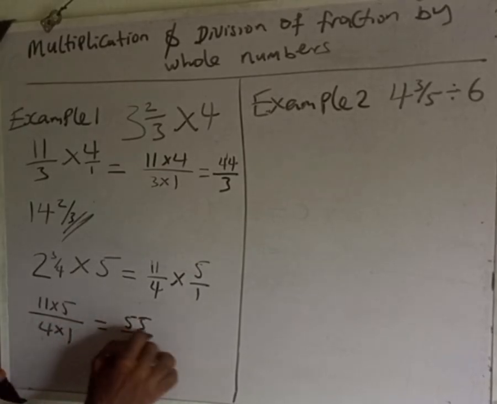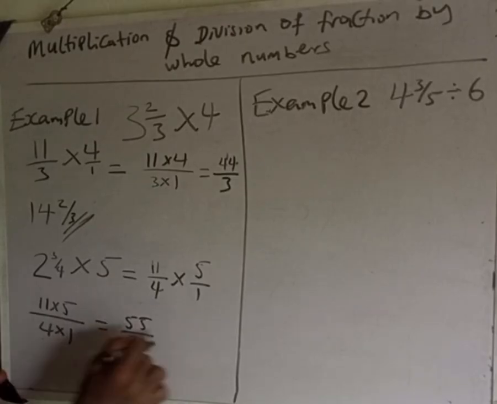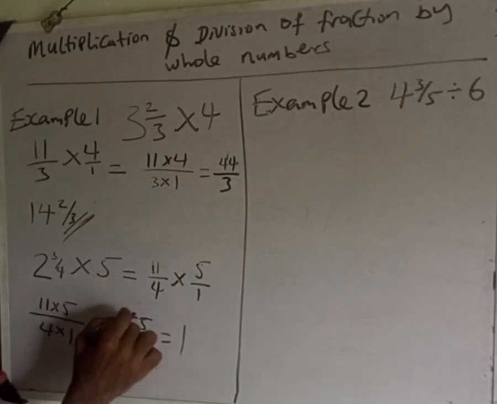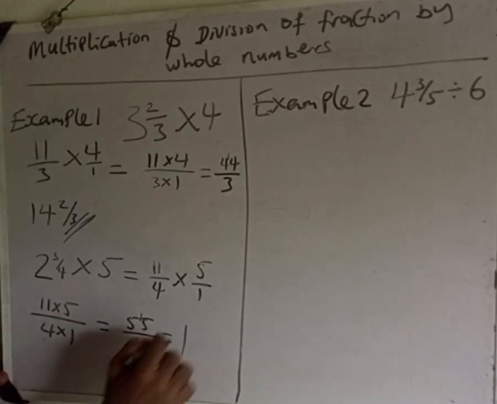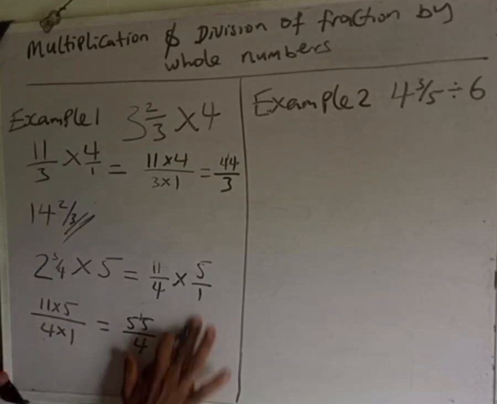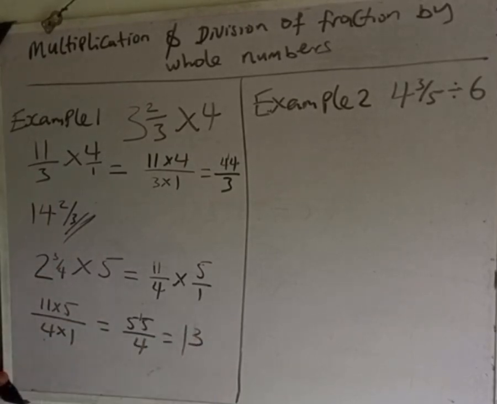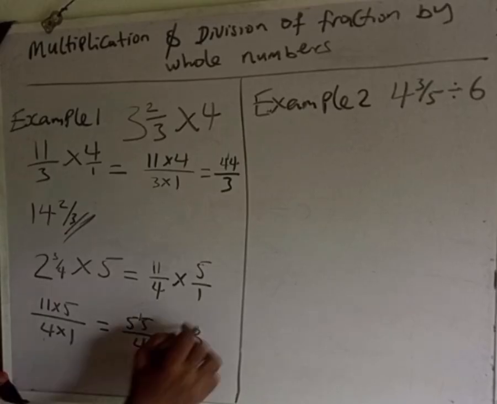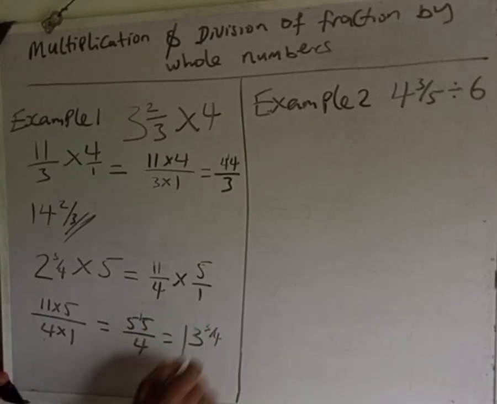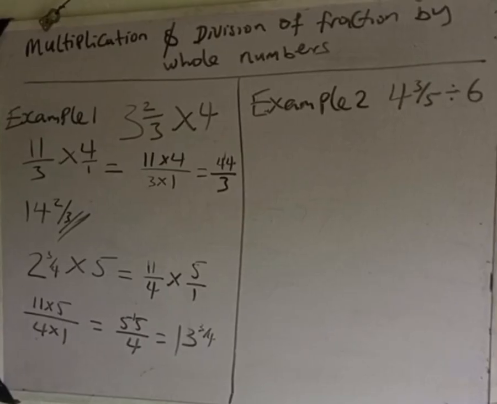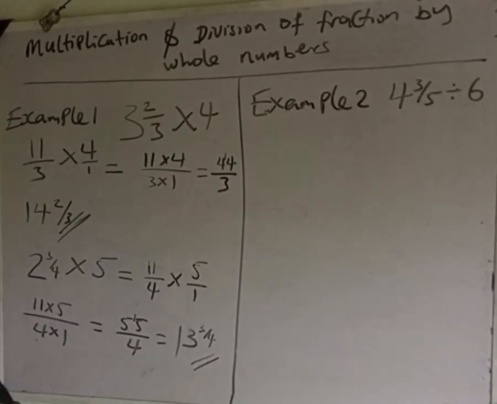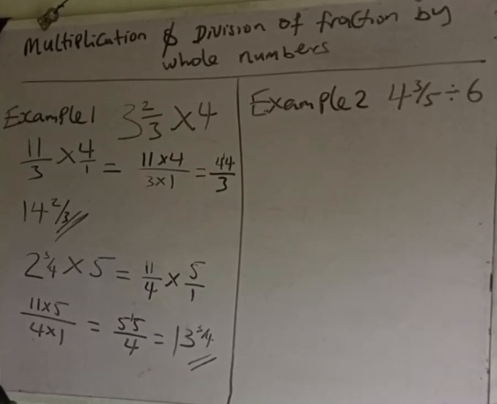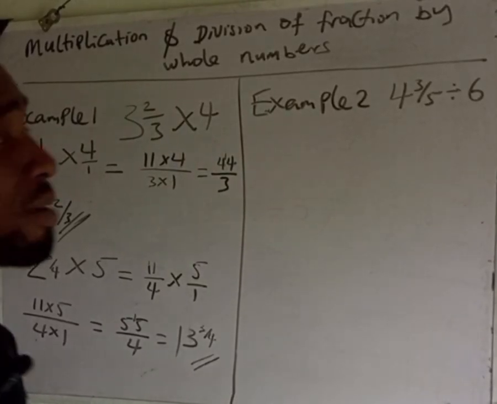which is going to give us 55 over 4. Now, 4 into 5 is 1, remainder 1. Put that 1 here, because 15. 4 into 15 is 3, remainder 3. So we have 3 over 4. This is the remainder. Is that okay? So our answer is 13 whole number, 3 over 4. Now that is how to do multiplication of fractions by a whole number. Now over to division of fractions.